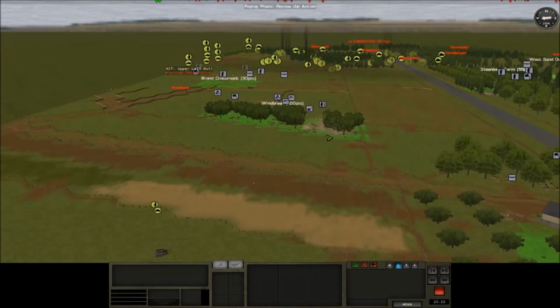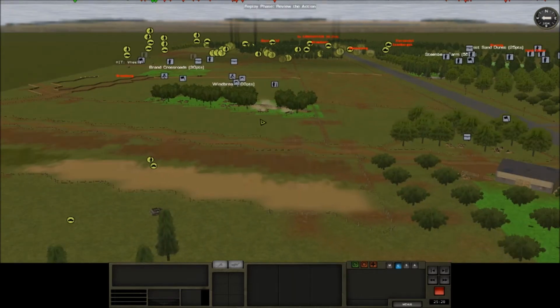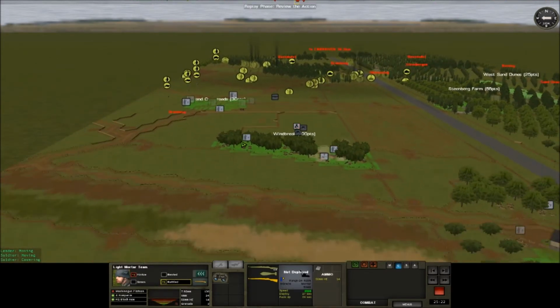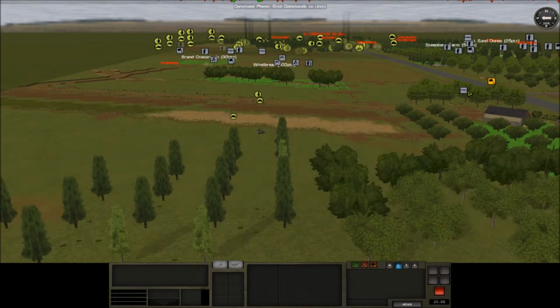Artillery now. On target. Wow, that poor 88. Dust to dust. And the mortar team rattled, retreating back. Alright, let's see. Poor artillery getting... Let's see if we're in range.